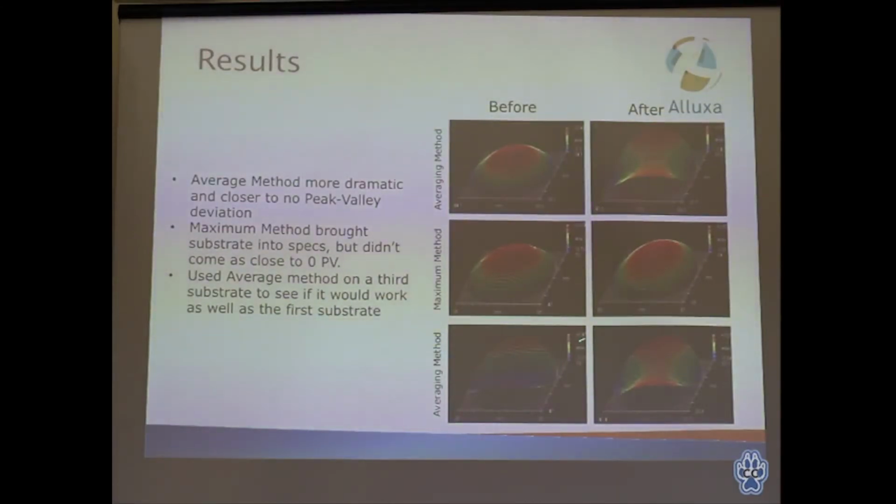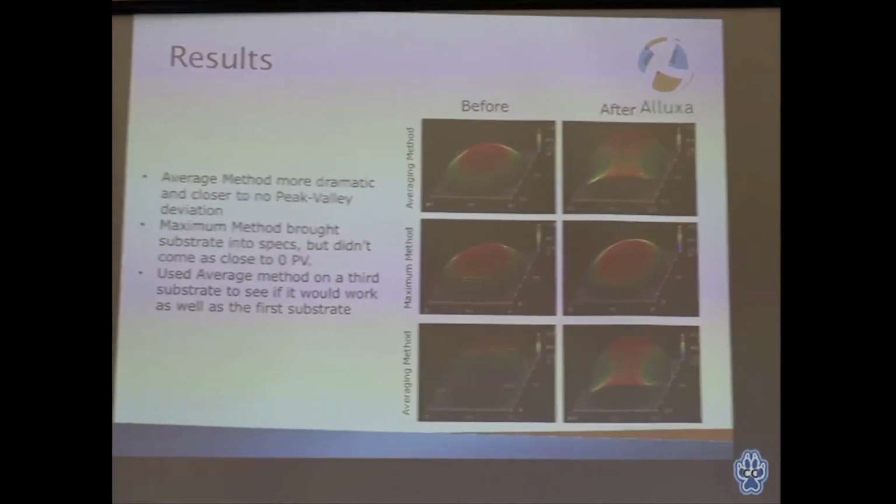So with this one, you can see that the highest point here is at 0.47, the lowest point down here is at negative 0.22. So it's actually pretty close to flat, but the thing is that the variation across the substrate is all over the place, so it wasn't very good, so I used the averaging method to give me an average of all the variation. After applying my process, this reduced down to 0.37 to 0.34. This allowed me to get close to zero for the measurement I was actually aiming for. Unfortunately, it didn't work enough to bring this wafer into specifications for the customer, and I believe that to be a product of this starting curvature compared to this starting curvature.